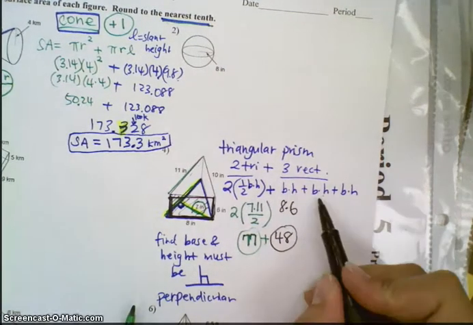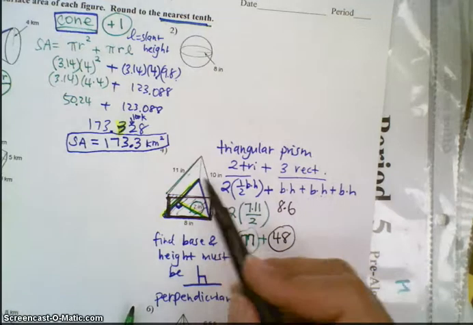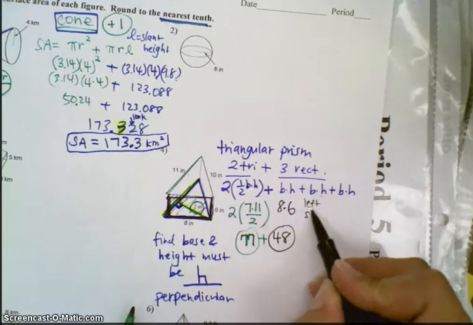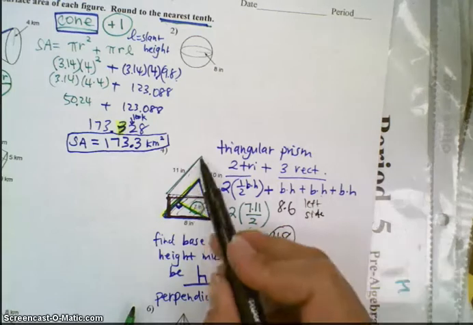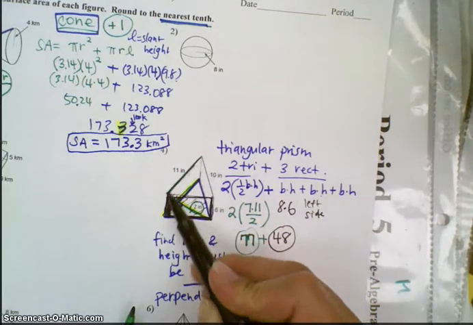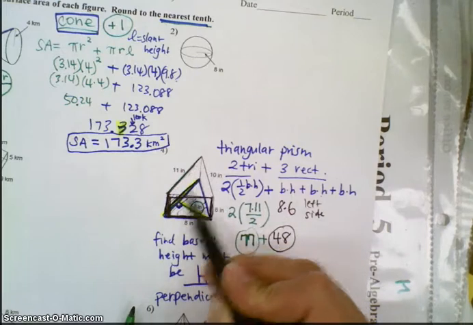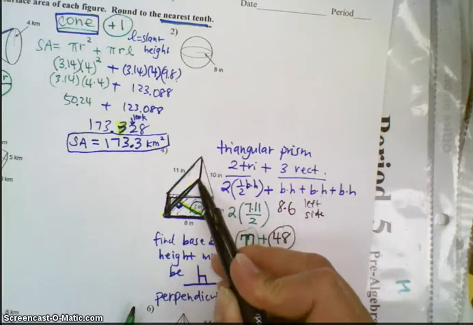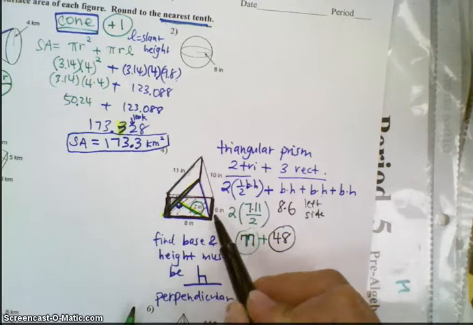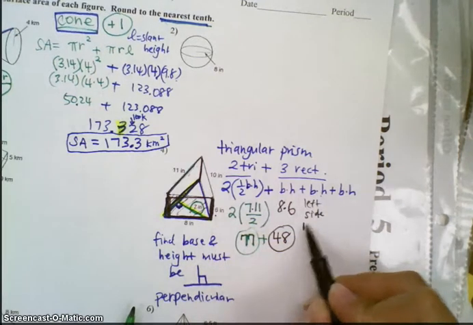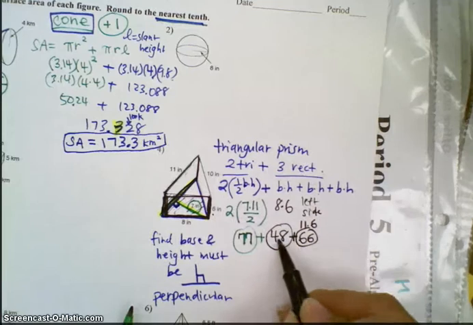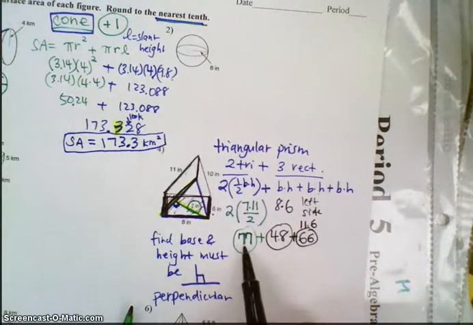Then we're going to add the next rectangle. We'll say it's the one on the left side. If I trace this rectangle, I get 11 here, and how long is this? Well, this is the same as what is indicated here, and that's the 6 inches. So it is 11 times 6, which is 66. So we're going to add that later to that rectangle and the two triangles.